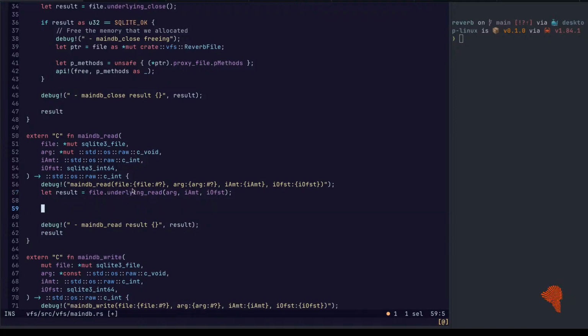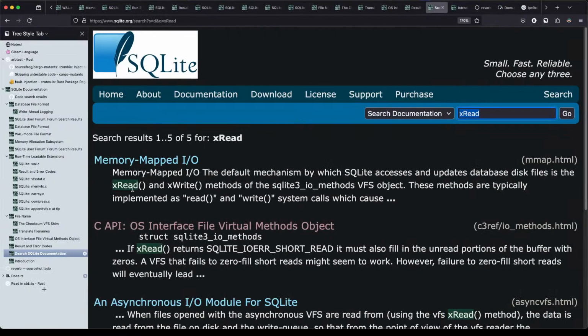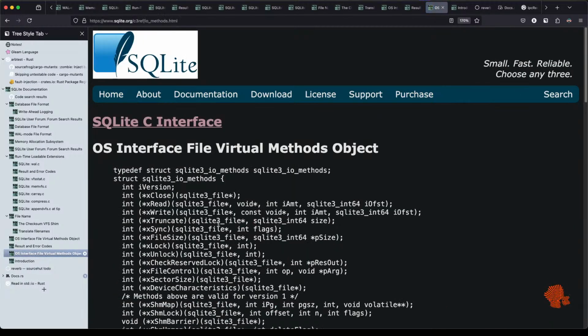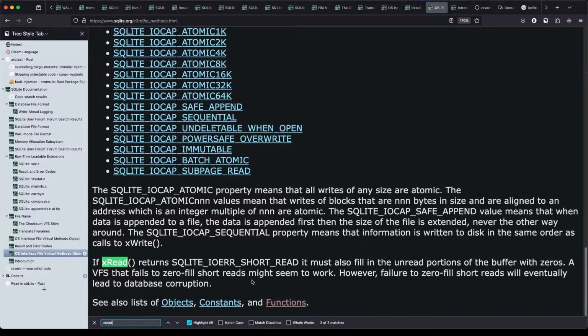So if it's a short read, what do we do? See, here, let's look at this again. If it returns this, it must also fill in the unread portions of the buffer with zeros.